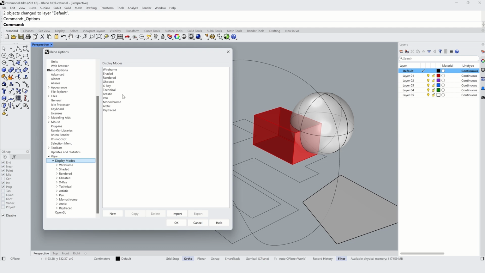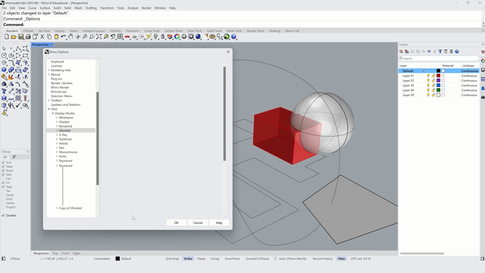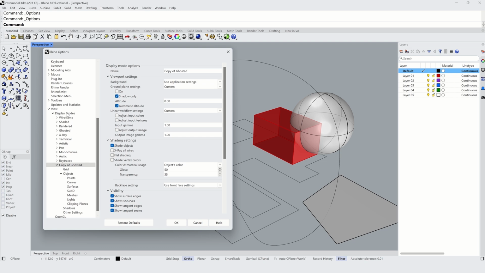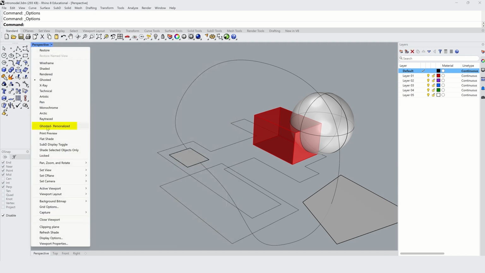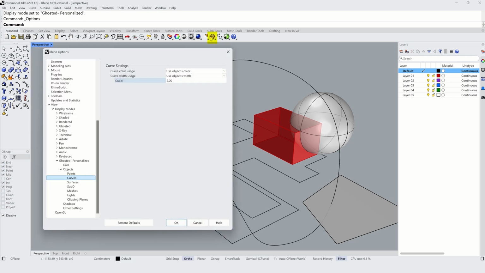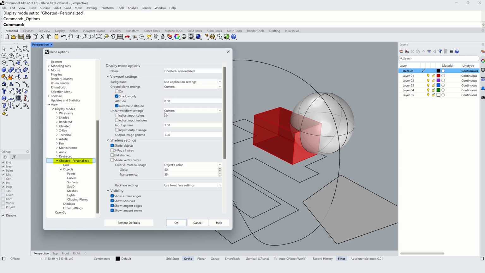Another option, rather than modifying the display modes themselves, would be to create our own custom mode. The easiest way to do this is to simply copy an existing mode and then edit the aspects that we want edited. We could take Ghosted and hit Copy. Now you see in our display modes list, we're now editing a mode called Copy of Ghosted, renamed to, say, Ghosted Personalized. Go to the curves and make that change we were just talking about and say, okay, I want thick curves here. And we should be able to find this now in this drop-down menu, just under the next section, and then return.